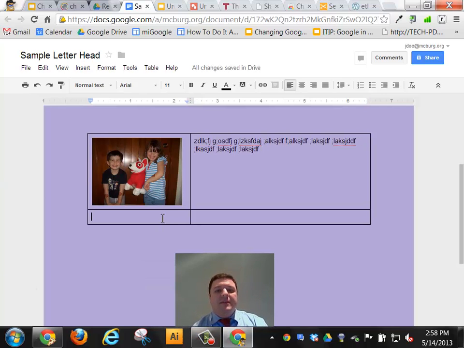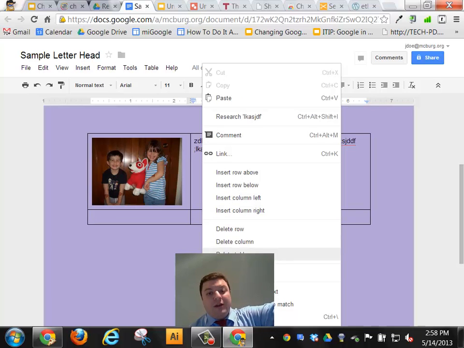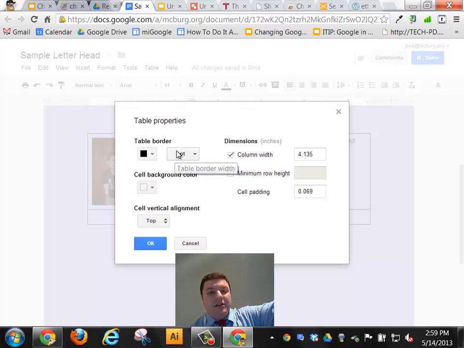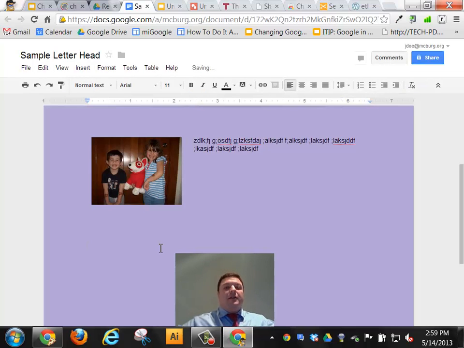I can do the same thing. What I've seen with a lot of our elementary folks is they'll put a table here, a table here, a table here, and it's staggered across the way. I chose to put 2 in, but you could do 1 and then insert another one right below it. And then again, we put the toilet paper which way? Over the top. So the right way to do that is to remove the thickness of the border. Once you do that, it goes away and looks like it's perfectly formatted.